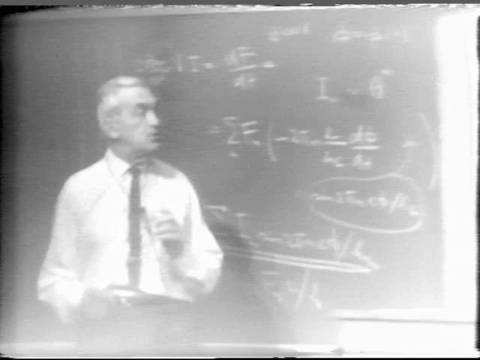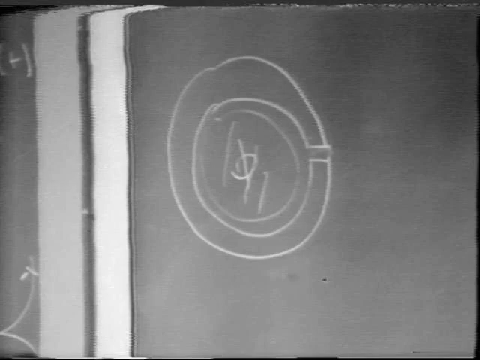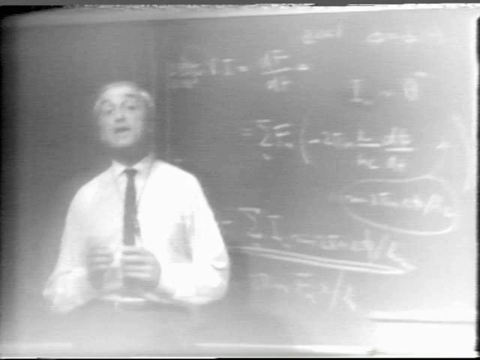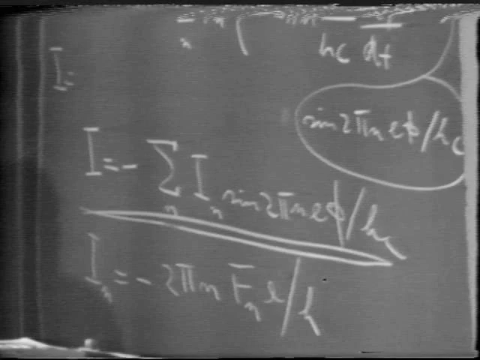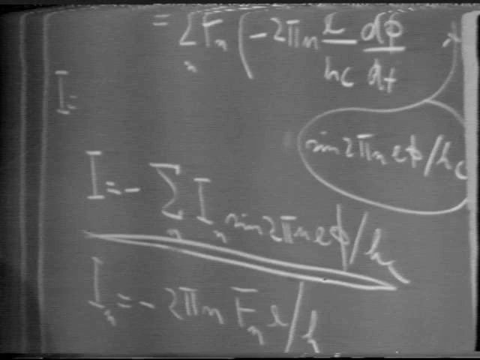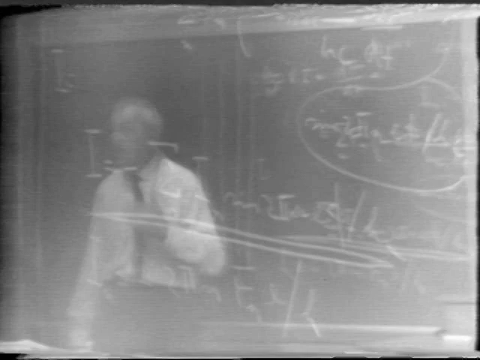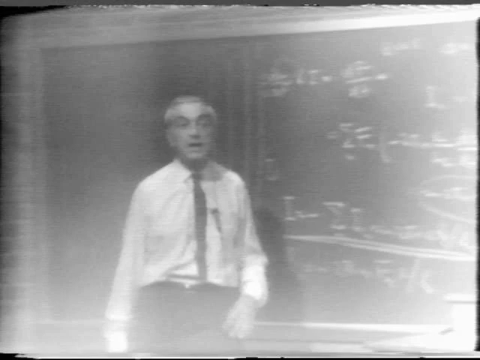You can interlace a normal metal in here. You have a normal metal in the superconductor. That does not, of course, prevent an ohmic current to flow, but it does prevent a supercurrent to flow. That is to say, as far as this expression is concerned, which says you can even have a current with a constant flux or zero voltage, that becomes the less true the thicker the metal layer is. So therefore, for this purpose, a metal is as good a barrier for the supercurrent as an oxide gap. Besides, it's an awful lot easier to make than the other.